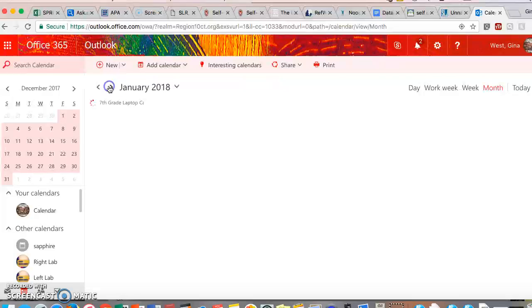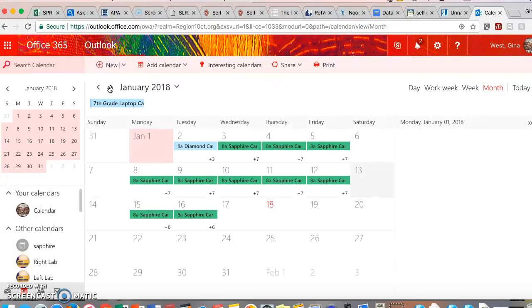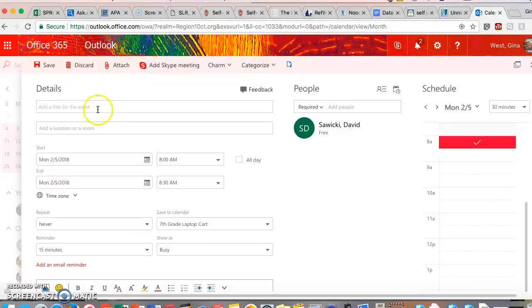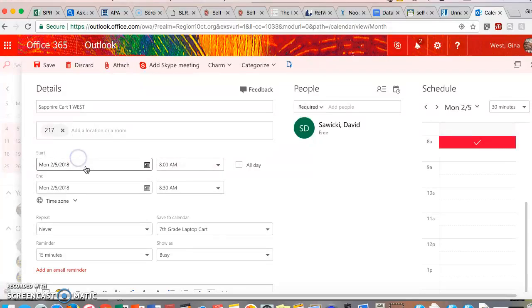I'm going to go over here to January. Actually, I'll go to February because there's nothing really here. You click on the day that you need, and you are going to use the common language, which would be Sapphire Cart 1, followed by my last name. I'm going to say it's room 217, and I need it on February 5th, and I'm going to be very specific.